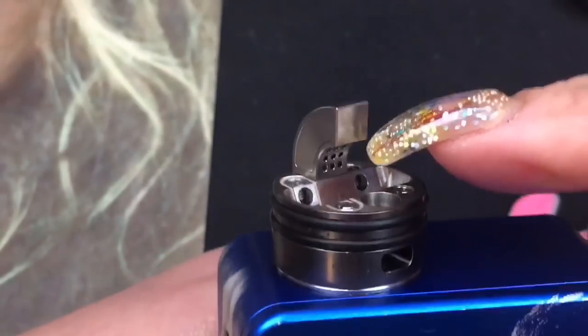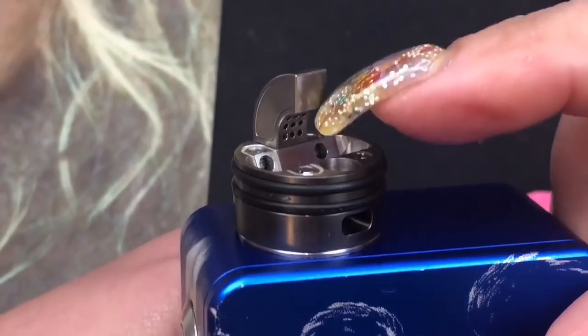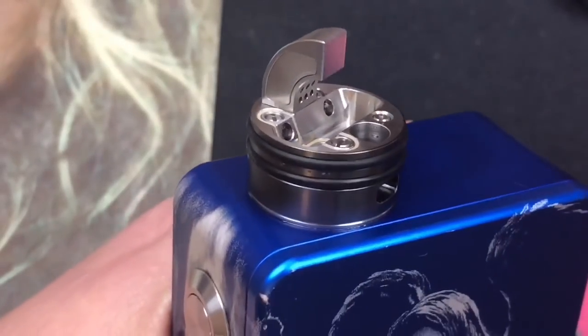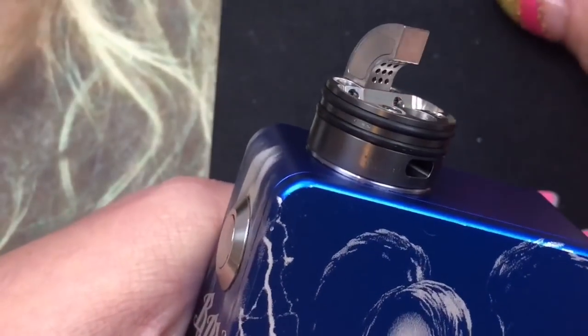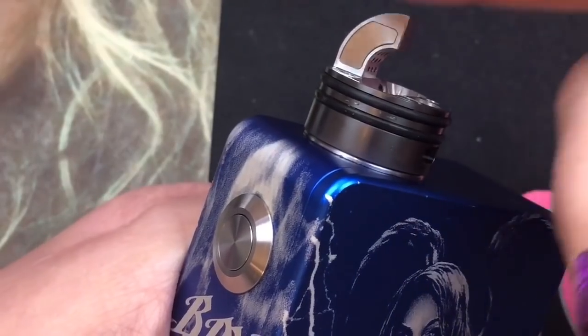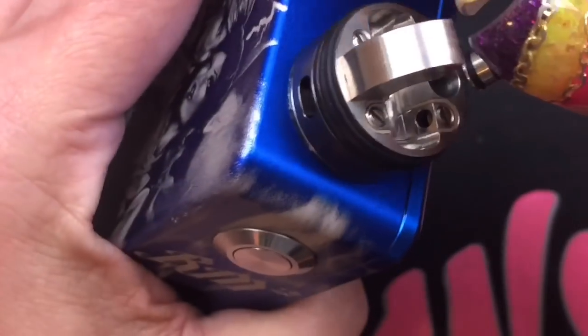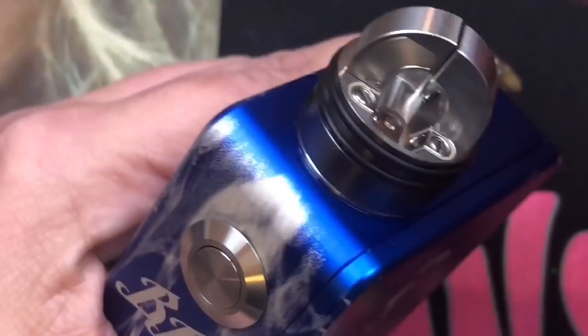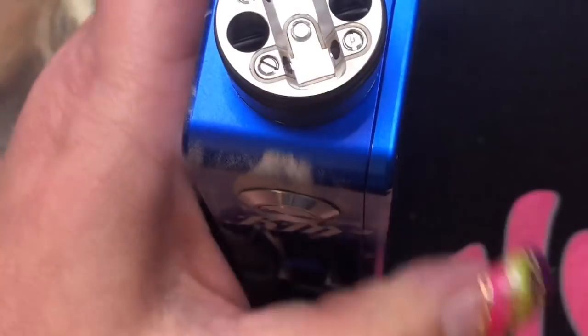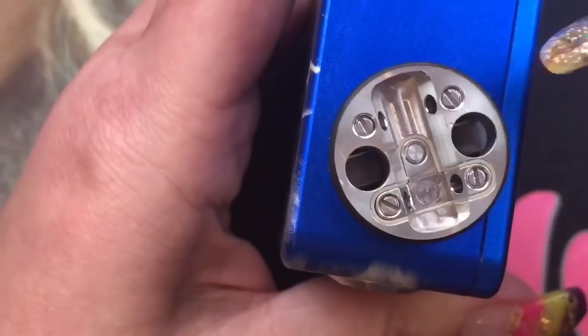Well, these rings actually come out, and if you look on the underside it's actually got airflow — a honeycomb airflow. So as your coil is in here, your airflow is actually going to be coming in on the top and side of your coil, doing the opposite thing that most RDAs do. So your coil is getting airflow all around it, not just in one spot. I do love the fact that they have these and that they are removable. They have their own o-rings and they're just open slots for you to put them in — to build on it you would just remove them.